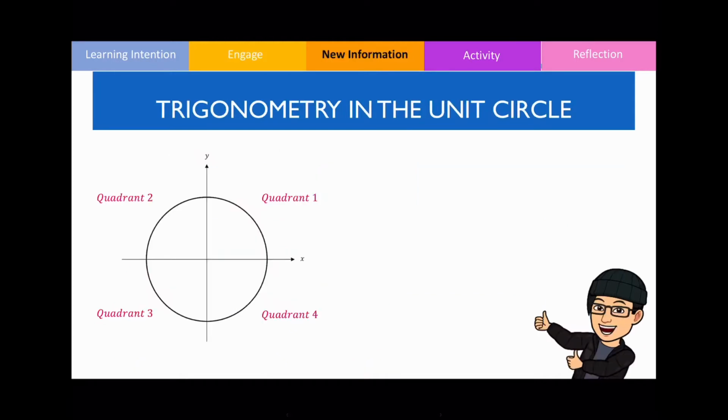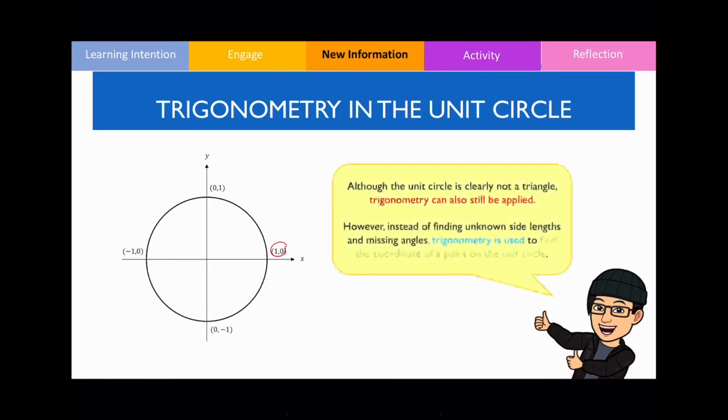So I'm just going to quickly review what we've done in the last lesson and then explain how it is related to trigonometry. If you can recall, we said that a unit circle is a special circle that has a radius of 1, and that's the reason why you can label these coordinates like so. We know that a unit circle is also divided into 4 equal parts, and they are referred to as quadrant 1, 2, 3, and 4, and they go anti-clockwise when you measure a positive angle, and it always starts from this particular coordinate over here.